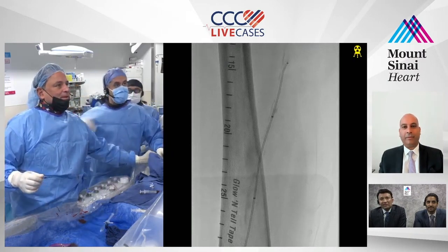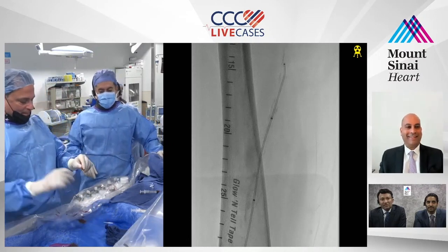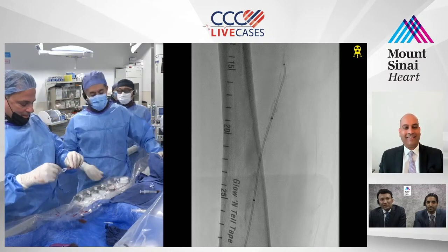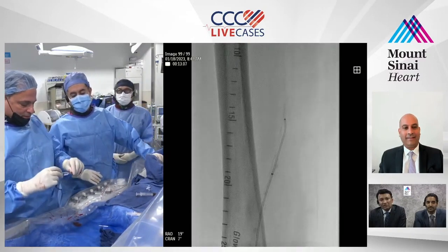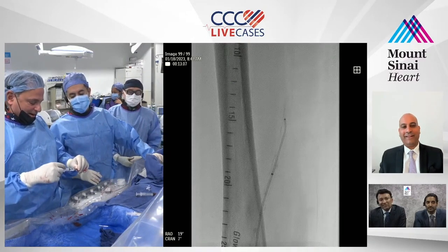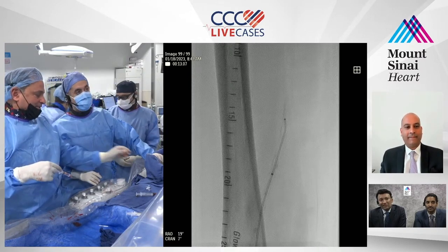Contrast right there. Do we have blood flow? I assume we have blood flow at this point. I was just going to hope. Yes. I can see it dripping out of that overnight. It's an 035. That's why I'm scared. Oh, yeah. Oh, boy. There it is. This is what happens.